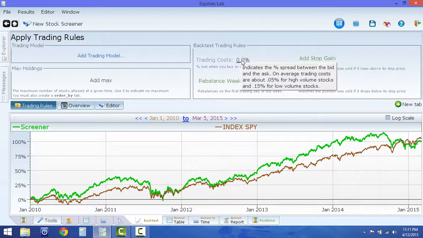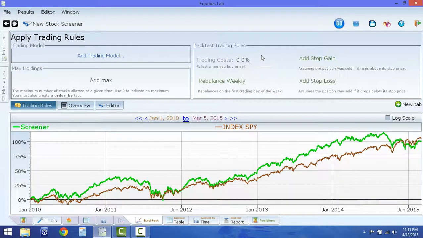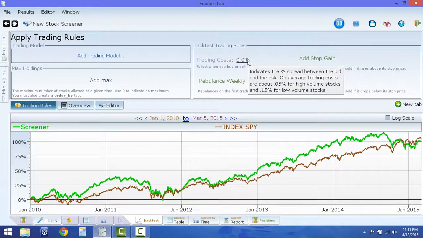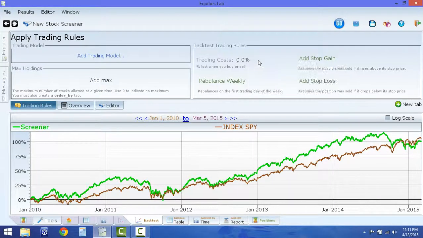As well, you can add trading costs to make things more realistic, so whether you want that to represent taxes, or whatever you pay for your brokerage fee, that's always available to you. It is set up as a percentage there, so just keep that in mind.